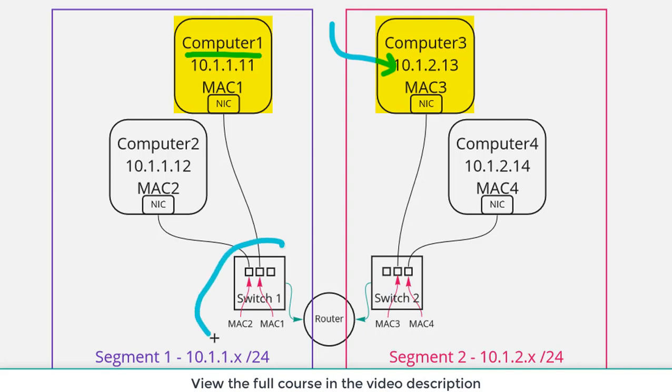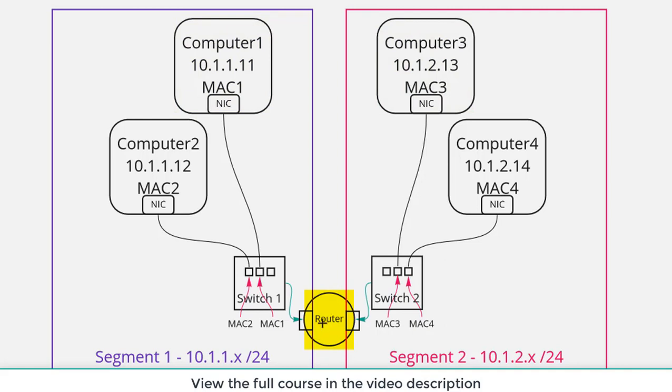It knows about the destination IP. What's the destination MAC? It still has to communicate using layer 2. It has to get that traffic to the router before the traffic can get to computer 3. Well, the way that it does that is it uses the TCP/IP stack of the computer to send traffic to its default gateway. So what do we mean by a default gateway?